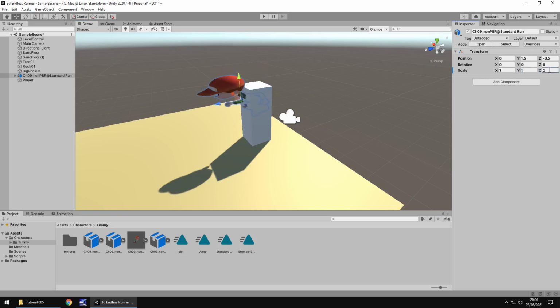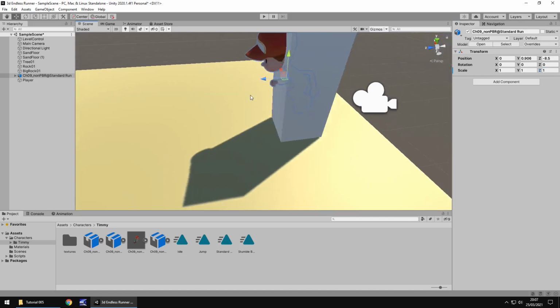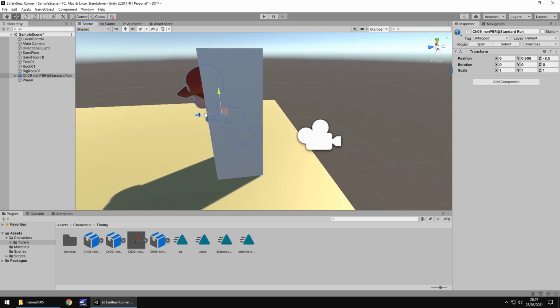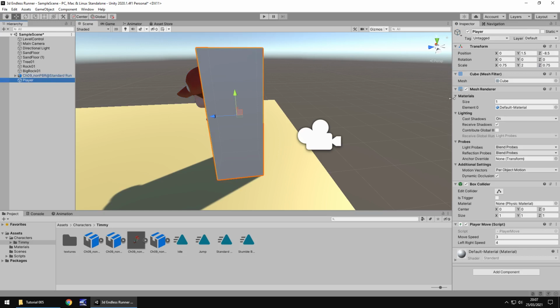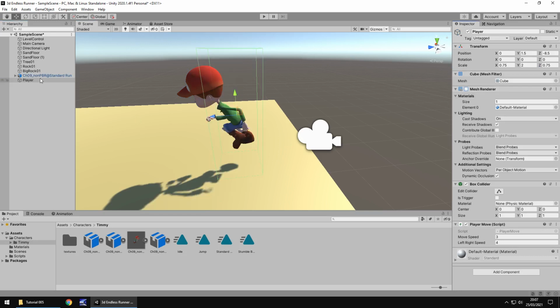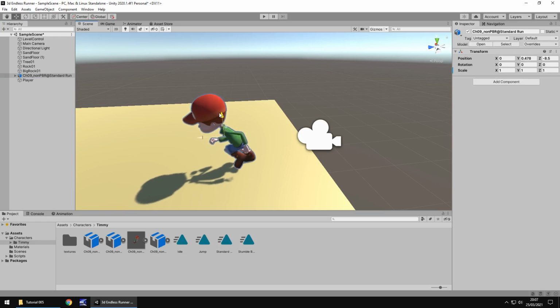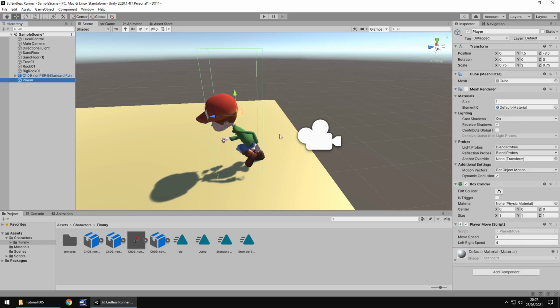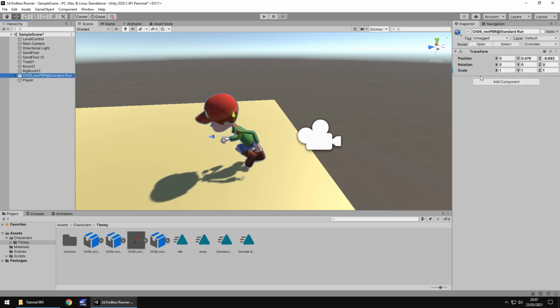So obviously yours might not be exactly the same as mine, but again, it's your game. You just take as much time as you need to bring this into the correct perspective and size. It doesn't matter if Timmy fills the cube or not, if his head's poking out, if his leg's poking out, it doesn't matter. As long as it's the general area of where the cube is, that's all that's going to matter. What we'll do now is we will take the player cube and turn off the mesh renderer. So I'm just going to make sure Timmy does at least touch the ground here. Let's bring him backwards. And that does look fairly decent. Let's increase his size maybe a little. So let's go 1.2, 1.2, 1.2.